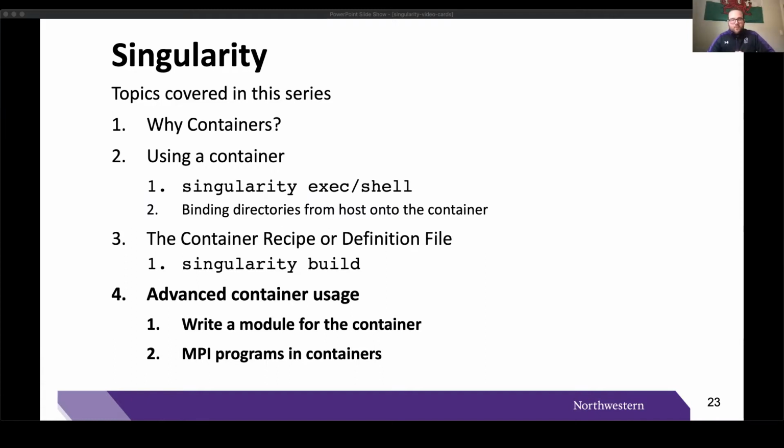Today, we are going to wrap up Singularity by discussing how we can use the module system that most high-performance computing environments have in order to make the containers more straightforward and easier to use. We're also going to touch on what is needed to run an MPI-enabled program using a container. And finally, as always, the way that this video will be structured, we're going to provide some context in the form of slides, and then we're going to end with an exercise that we're going to do on Quest, which is Northwestern's computing cluster. Okay, so why don't we get into it?